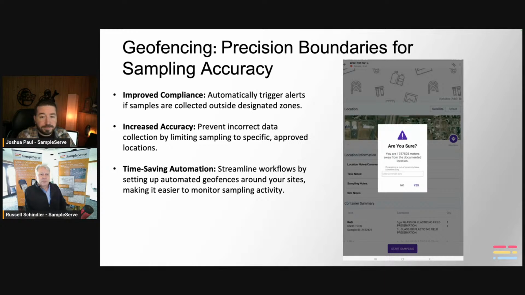Or it could be it's pouring down rain and you didn't want to bring your tablet outside the vehicle. So there's all kinds of reasons why you might be outside whatever range they set. Some people have 5 meters, some are 10, some are 50 meters. So this feature is live right now on the platform. You do have to ask for this to be turned on. That's the only difference with this feature. So if you request for this to be turned on, we can turn it on and add a certain distance that you would like to have this set for.